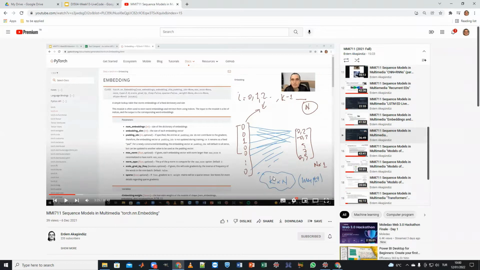Okay, if you're interested, if you're an NLP guy, or if you're doing your project on NLP using text or tokens, you definitely should learn embedding. Embedding layer is for the type of data which is not sensor based. Like if you're using images or sound, you usually don't use them. I mean, there are cases that you may have to use them, but usually no. But this is the type of layer that you use for tokens and text.